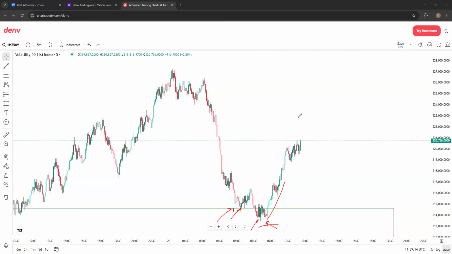Then when marking the order block, do we also include the wicks or we just mark the body? Right. For order blocks, it now depends. If the body is bigger than the tails, we mark the bodies only. But if the tails are bigger than the body, we include the tails. Or if either one of the tails is bigger than the body on that order block, between the sell side or the buy side, we include it.